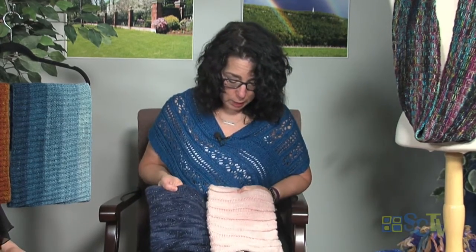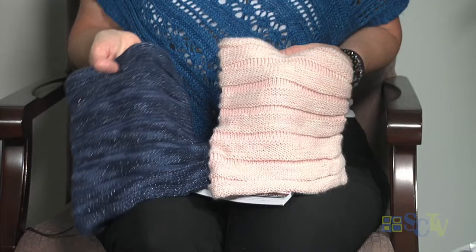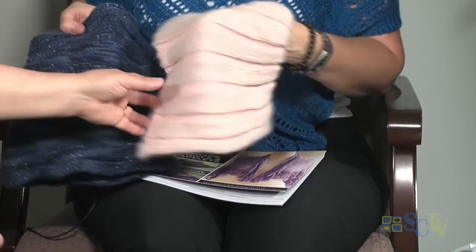So I've knit this for myself in, well, actually I have a third one at home, I have to admit, because I love this cowl. But customers in the shop that I teach each made one in their colors. And I was like, wow, I love that color. I need one in that color. I have to feel it.